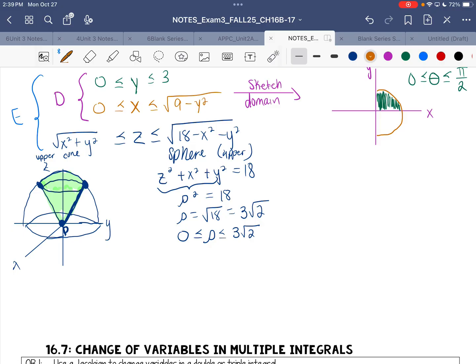Okay, so phi is definitely going to be something that starts at 0. Its smallest value is definitely going to be 0 for phi. And then we have to figure out how far down we had to go until it hit that point where the cone is intersecting the sphere. This is the hardest part of this question: how far did phi have to rotate till it hit that cone?